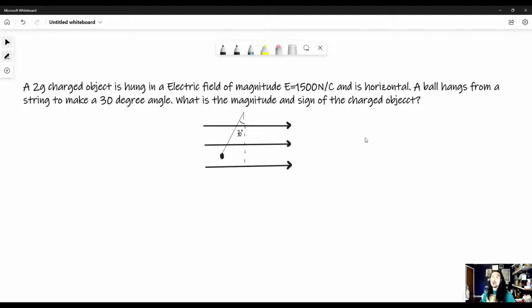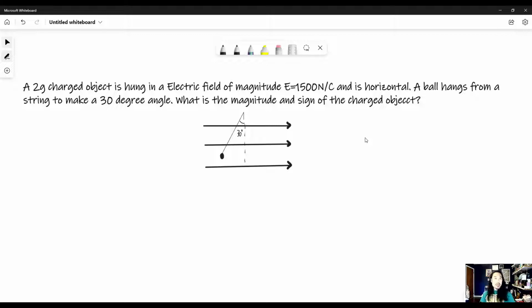In this video we're going to go over a charged object being hung by a string, and we're going to introduce an E-field to that charged object so that it deflects. As you can see in front of you, we have a quick little sketch that I made, and you should also sketch it down.